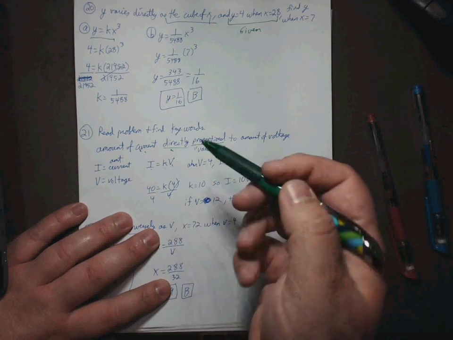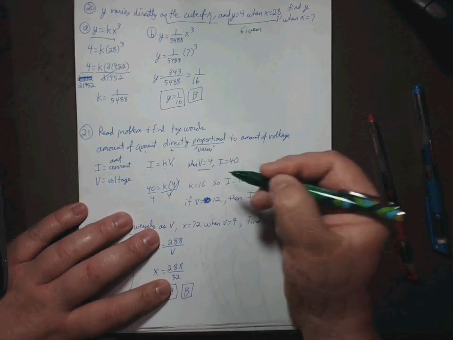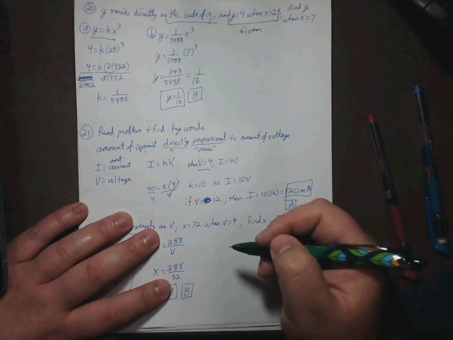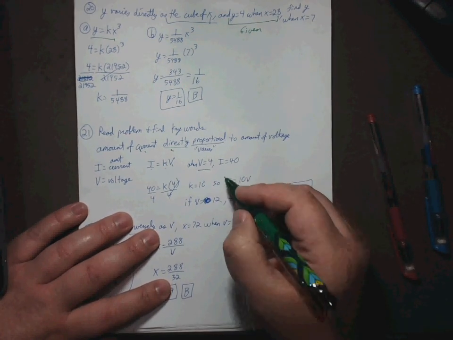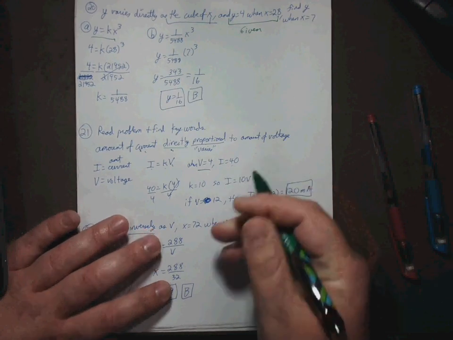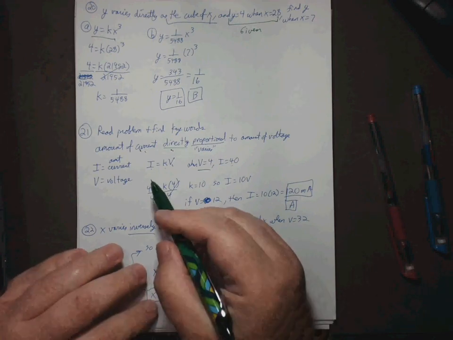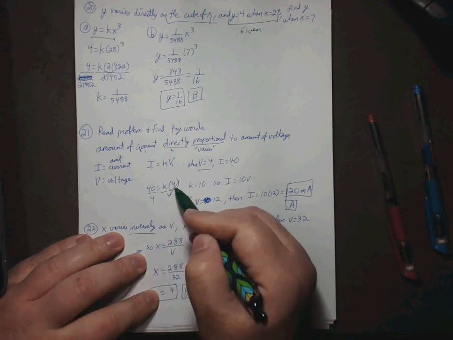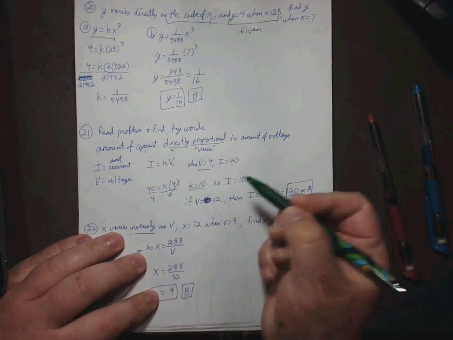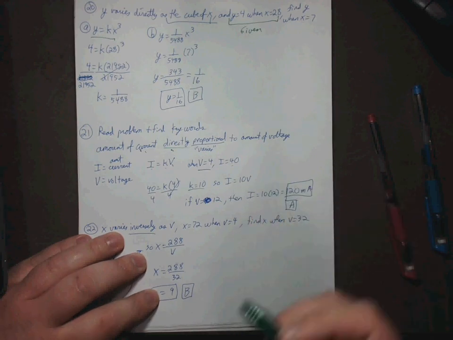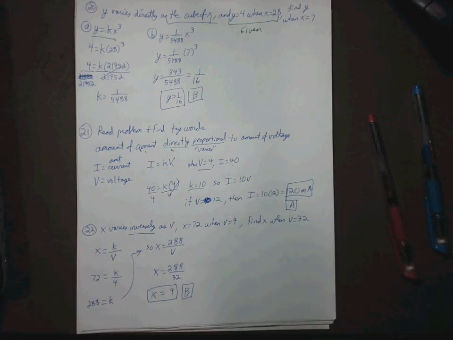Okay? And then it tells us when 4 volts are applied, so V equals 4, 40 milliamperes of current flow. So I equals 40. Now, the units don't really matter here, so don't worry too much about that. Just remember, if it's an I, it's milliamperes. If it's V, it's volts. Just use the same ones they're using in there for each thing. Okay? So, first of all, I is 40. V is 4, divided by 4, you get K equals 10.